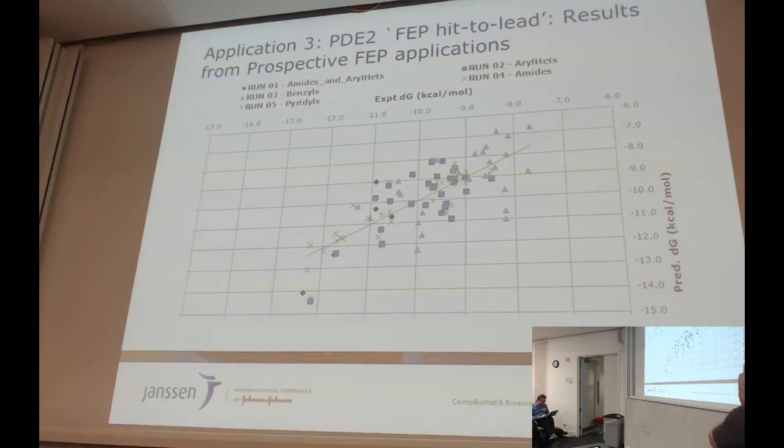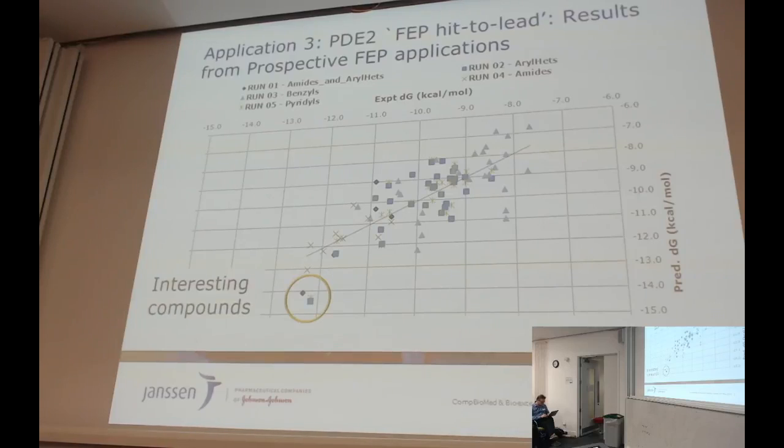This is a massive study then, in the end, a really massive prospective study, and these are the results we saw for the different chemical series. The really interesting thing here is that we found something unexpected. We found this molecule here, which is from a chemical series where the vast majority were in an intermediate activity range, and this one jumped out as being much more potent and was predicted to be so, and that's why we made it. We wouldn't have considered this otherwise.